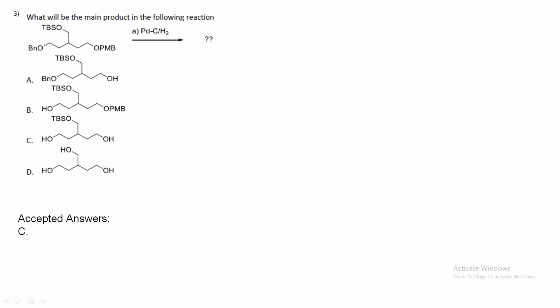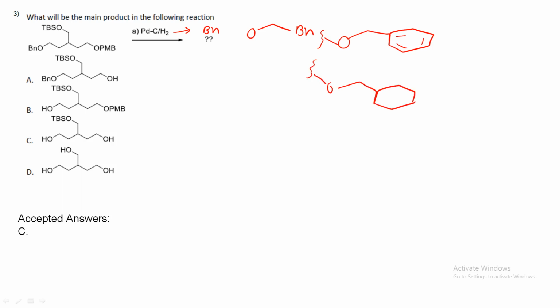Here you can see the palladium charcoal, right? We have shown it can deprotect only the benzyls, meaning this type of benzyl ethers. So let's write it. This is OBn protection, benzyl. And what other groups are present? PMB is present, so let me write that also. This PMB is para-methoxybenzyl, with ortho and para positions. So this is PMB, and this is OBn.